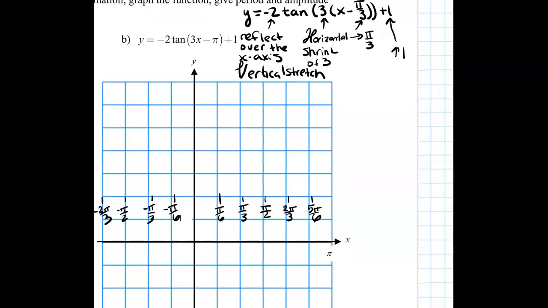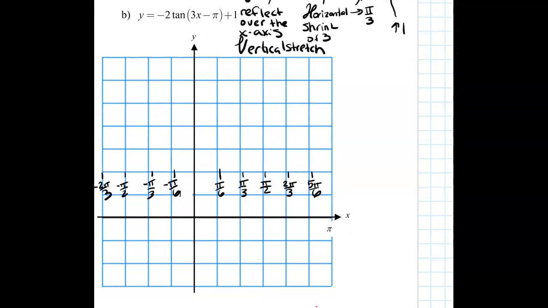Alright, so remembering tangents, that weirdo. The first thing I probably want to take a look at is my period. Normally the period of tangent is pi, unlike sine and cosine, which have 2 pi. So if we're going to change our period, it's going to be pi divided by b instead of 2 pi divided by b like our last example. This time my b is 3, so my period is going to be pi thirds. Pretty handy that I can break up my graph into thirds and sixths, which might be helpful here in a second. I don't know why my page keeps moving, but let me adjust that again.